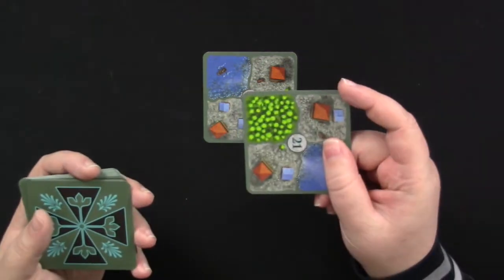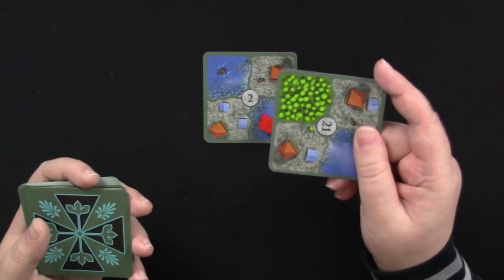Let's say that I want to make sure that I have a little bit of water, so I will put a meeple right here and say that for now at least he's a fisherman. I may choose to move him at another point in time. That was turn 1. For turn 2, I simply draw another card and decide where to place it.